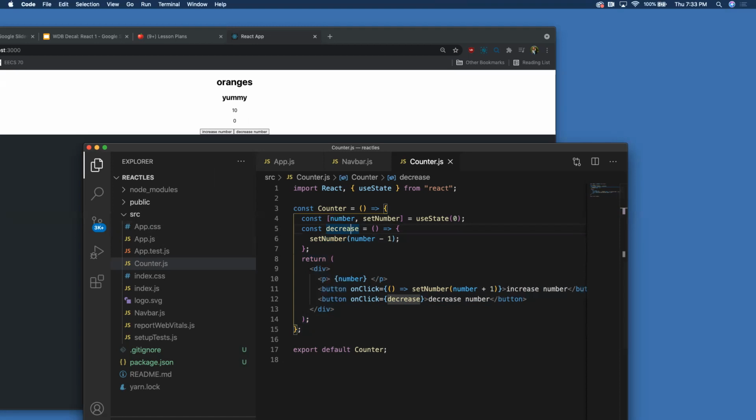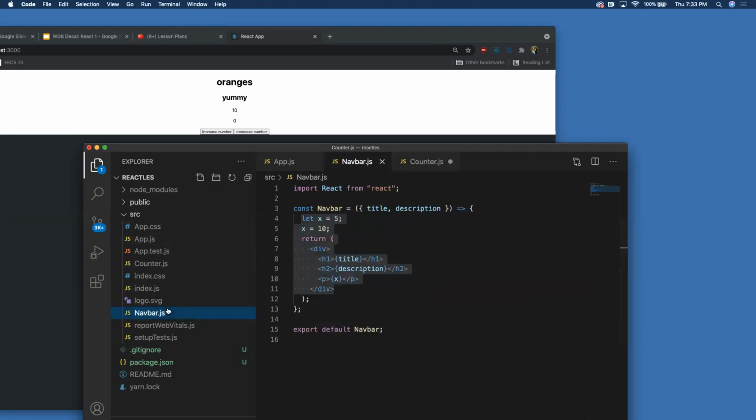Yeah, no problem. Do you always have to put the functions in divs? The actual functions themselves don't need to be in divs, but whatever is in your return needs to be in a div. If we go back to our nav bar and you were to do something like X out here, this is going to give you an error. So always make sure to put it within your div.